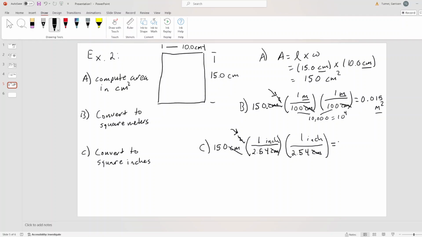So the answer that your calculator will give you is 23.25 0046 5 and some change. This number will keep going on. So the whole point here is that we cannot take all of these. We must round due to the rules of sig figs.